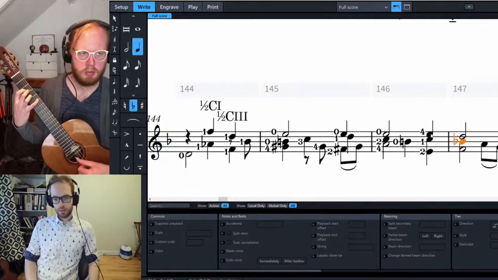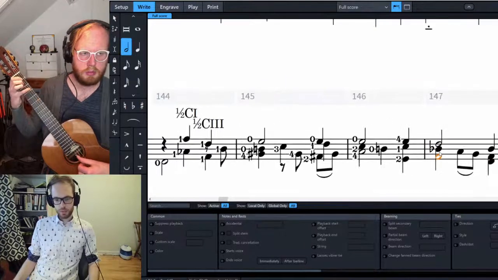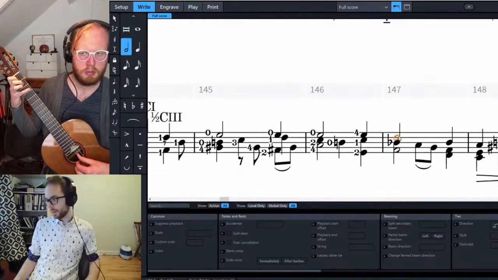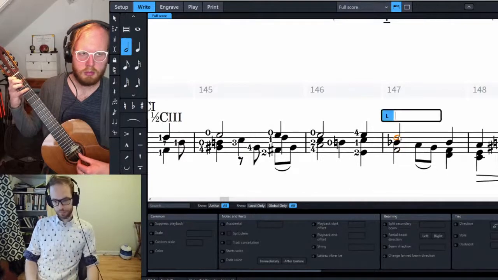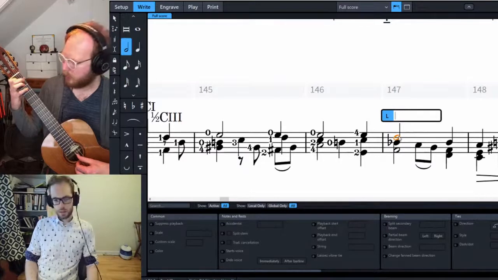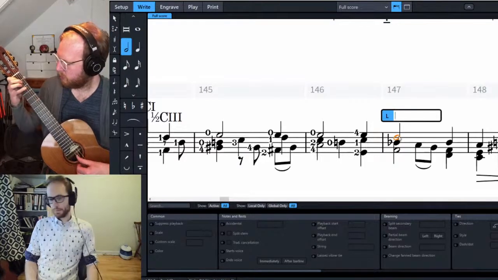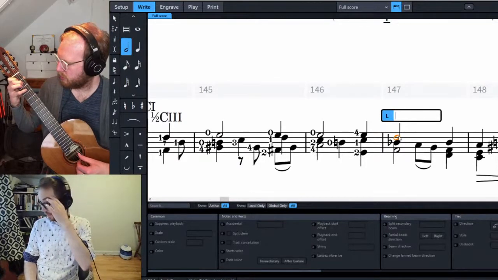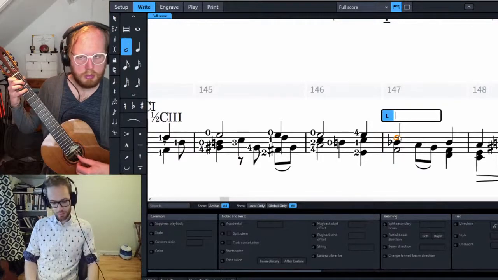Now the fingering does take longer just with this stuff because I have 3 separate layers on the go. Oh my gosh, where am I? 4, 1.